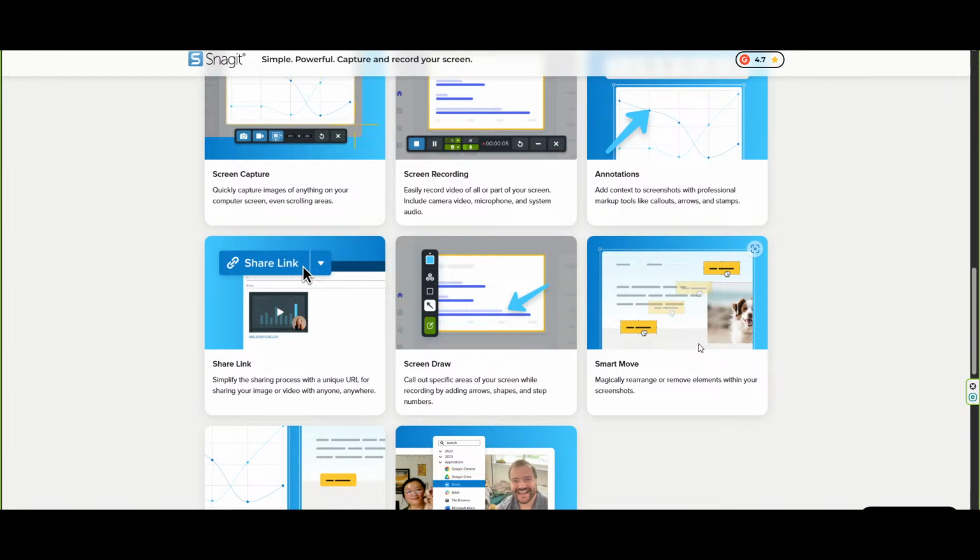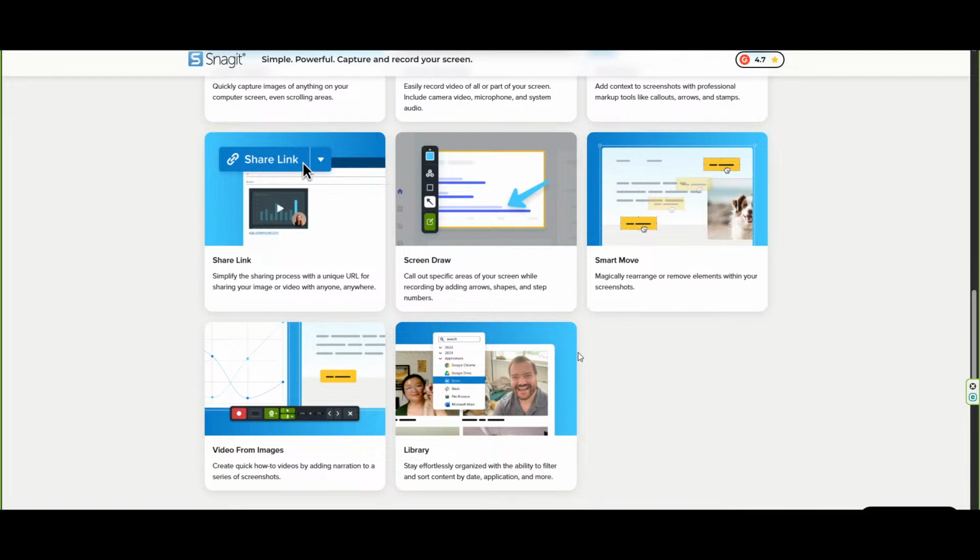They have a magic wand, and they have selection tools so that you can select a text or an image, move it, manipulate the image or text and take it from one space to another space, and you can work through it. The main one that I like, my favorite, is creating videos from images. If you have a few images, you can put them together. You start narrating the images, and it's gonna create the actual video for you. So you can turn an image into a video, and you can add your narration to that.